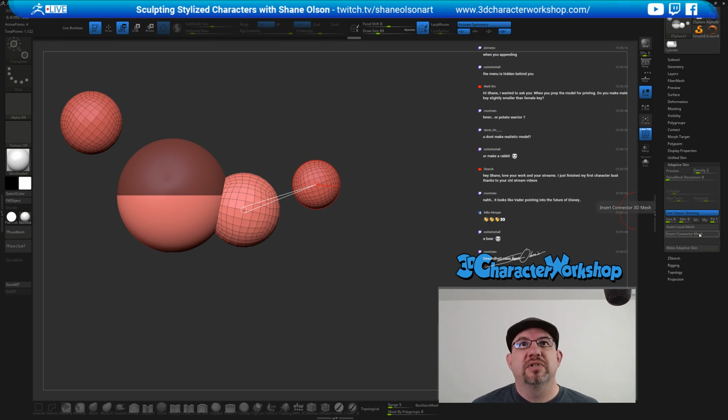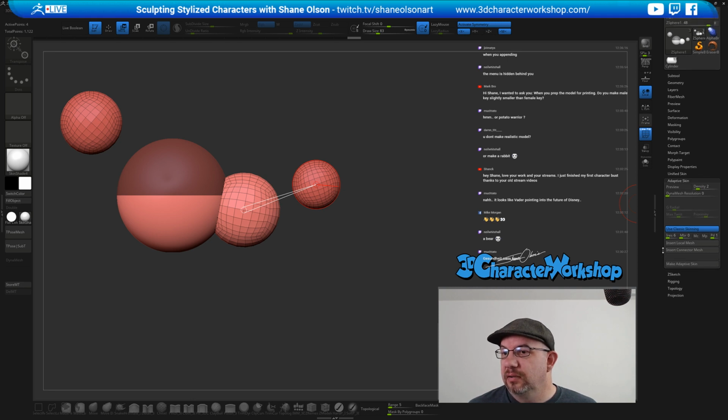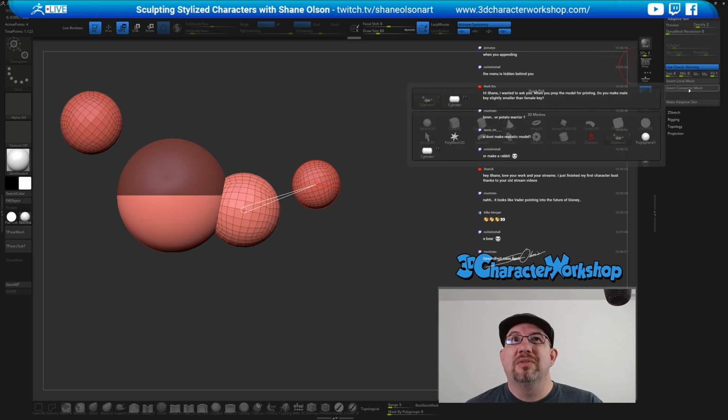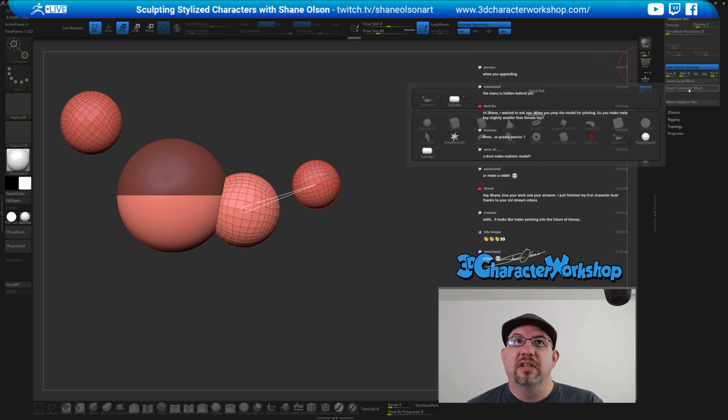That shouldn't be obscured behind me. Oh, I see what you're saying. Let me move it up higher. So insert connector mesh. Essentially, all I'm doing is I'm selecting one of these objects, okay?